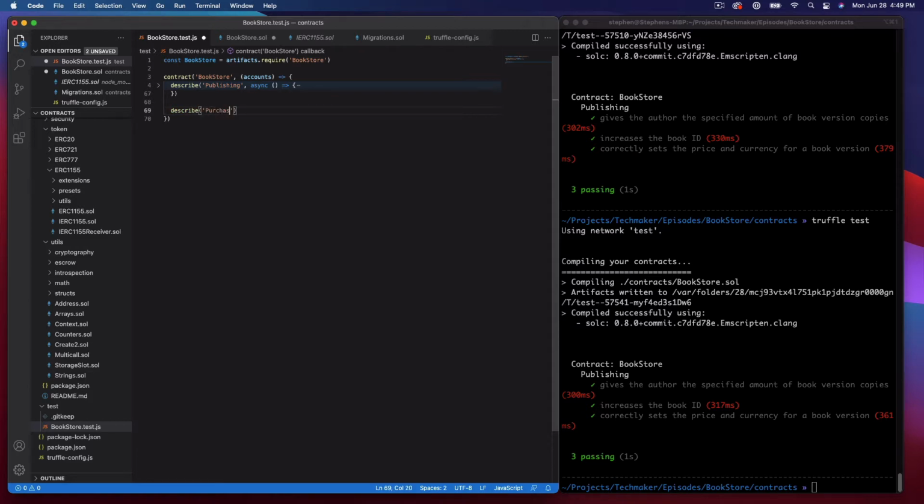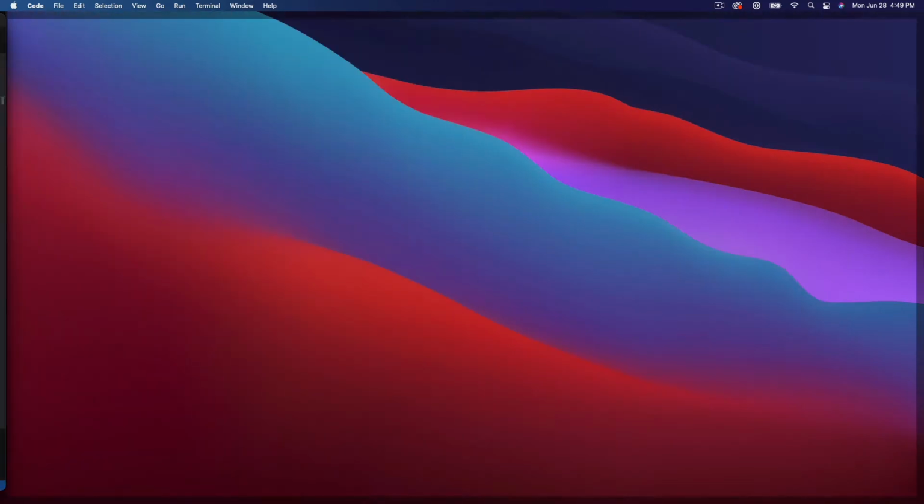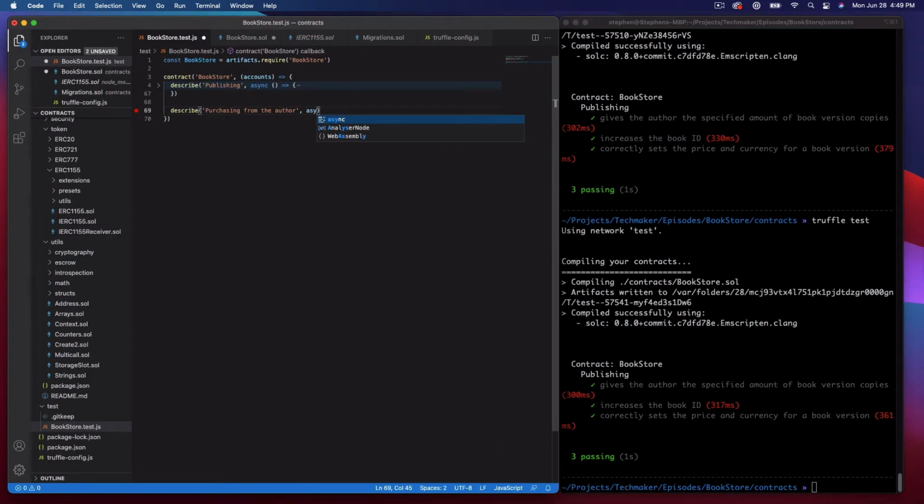purchasing from the author specifically, and we're going to say async. Whoa, what the heck? I hit a button I did not mean to hit.